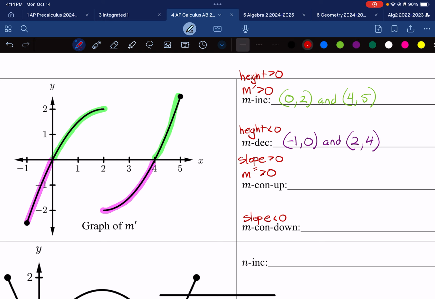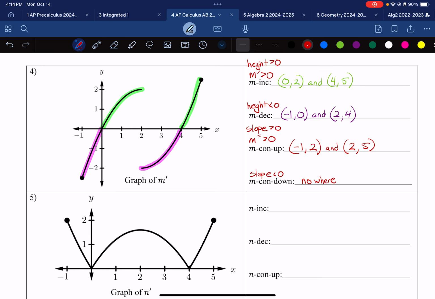So I have to exclude that. And I can say my final answer for concave up, it's between -1, I have to cut it off at 2 because I don't know what happens at 2. Then start at 2 again without including it, and 2 all the way to 5. All that is concave up. Where am I concave down? Nowhere.